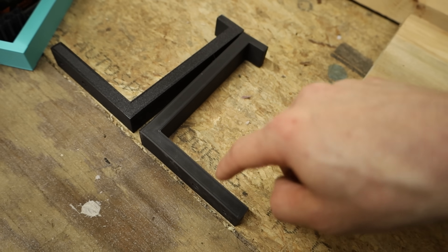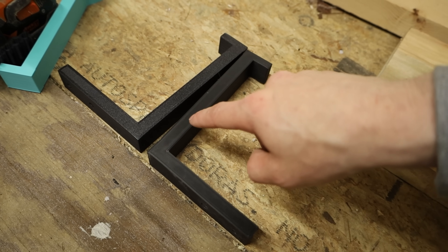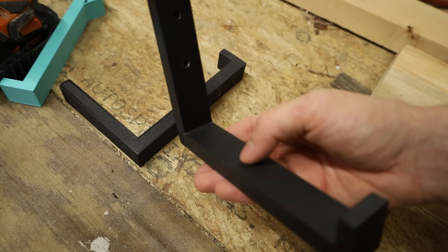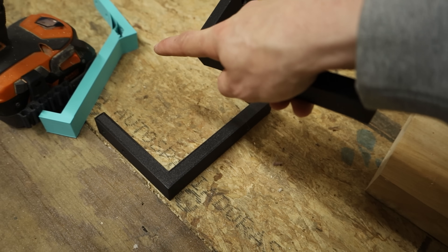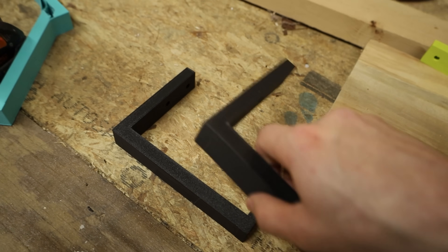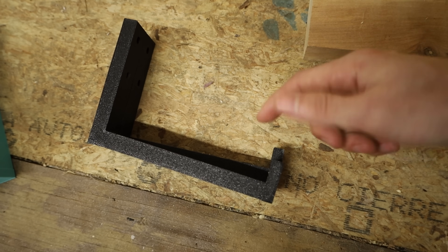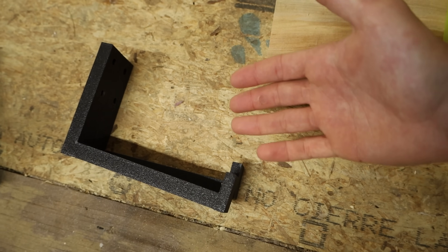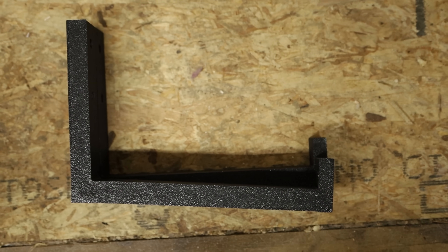Just lining both of the parts that mounted against the wall up against this line on the floor — we've got a pretty good deflection from our original piece, and it does look like there's a stress mark on the inside where it was starting to have some points of breakage. Definitely didn't get as bad as that one though. If we stick one on top of the other, with our brand new print on the bottom and our original print on top, there's about a half inch deflection caused by the regular PLA.